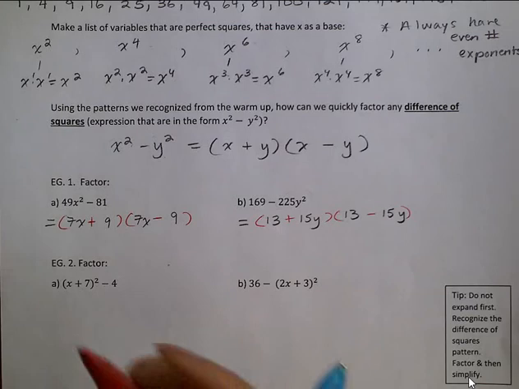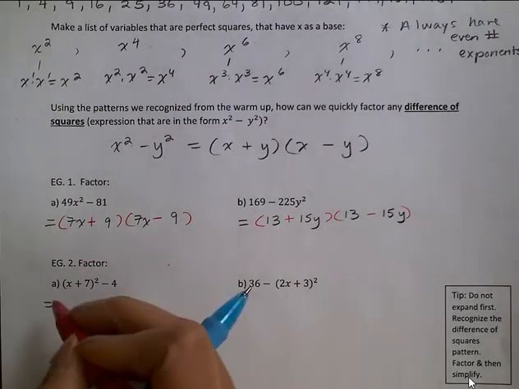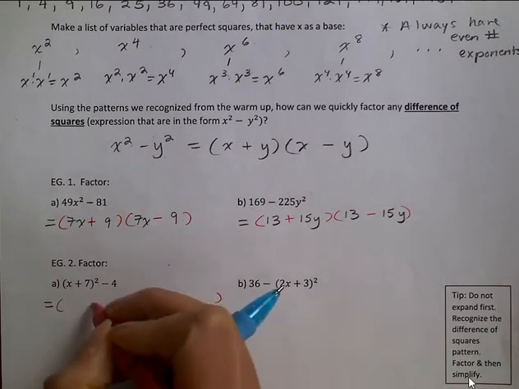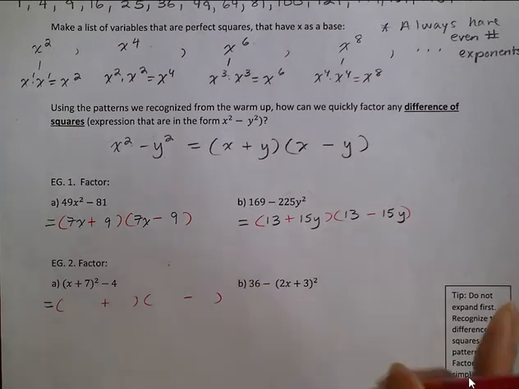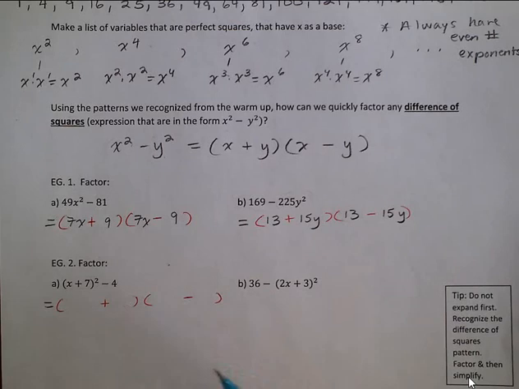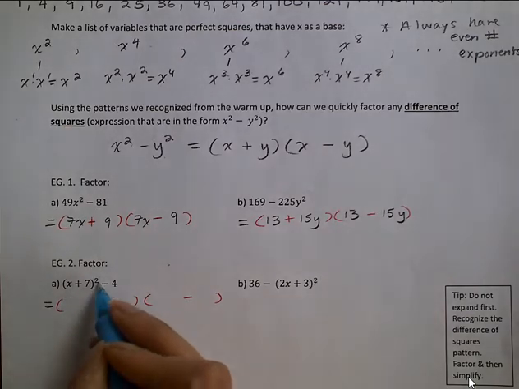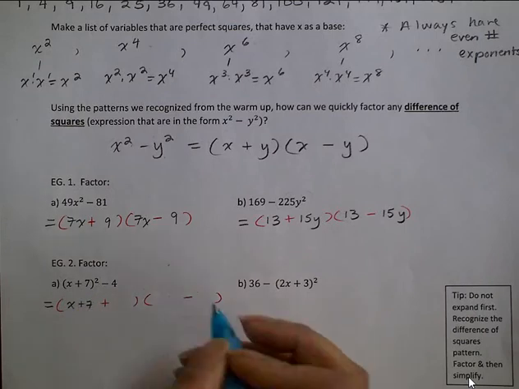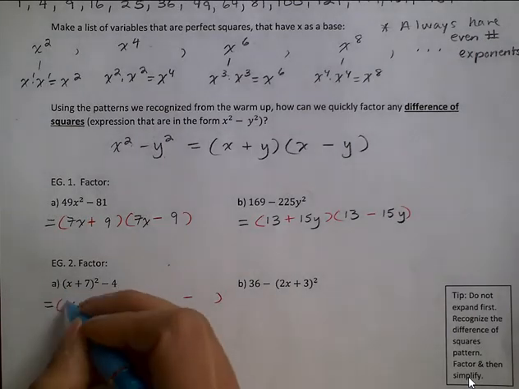And then it's separated by a minus sign. So I know again that whenever I'm factoring a difference of squares, I'm going to draw two brackets. This time I'm going to draw the brackets a little bit bigger. A plus sign is going to go in the middle of one, and a minus sign is going to go in the middle of the other. Again, what's the square root of x plus 7 squared? Well, it's x plus 7 because x plus 7 times x plus 7 would give me x plus 7 squared. If you want to put that in brackets, you can.